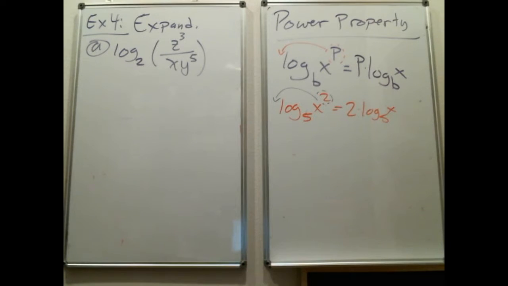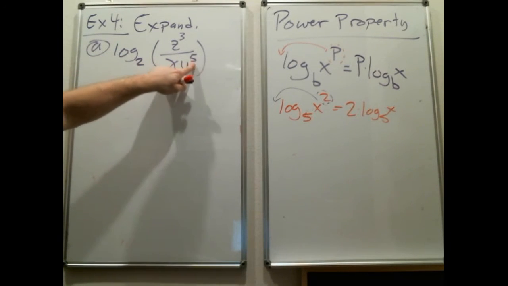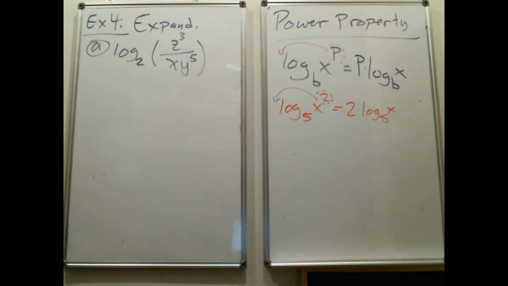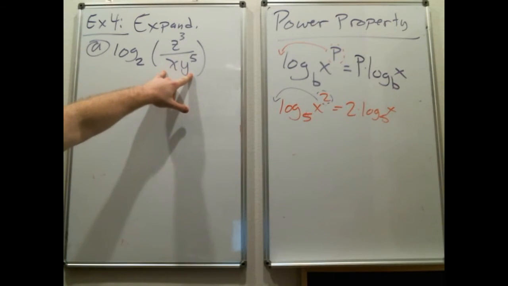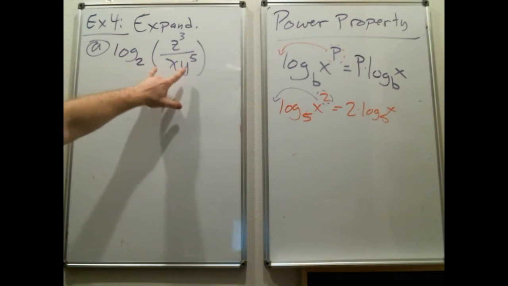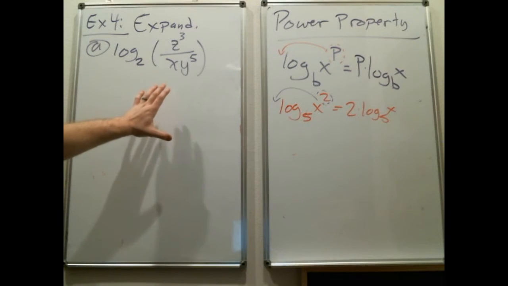So typically when we're expanding, there's a certain order that we'll usually go in, and that order is not set in stone. But just look at this problem and notice we have a quotient, we have a product, and then we have some powers here. So we need to be able to figure out what to use first and when to use it. Here we couldn't use the power or the product rule first. We'd want to use the quotient rule first. With the product in the denominator, we're kind of stuck. We're limited in what we can do there.